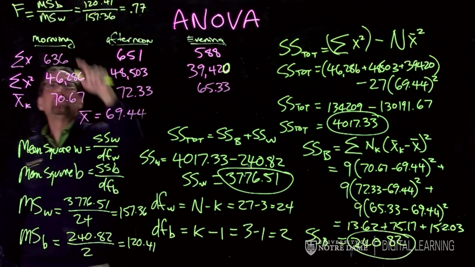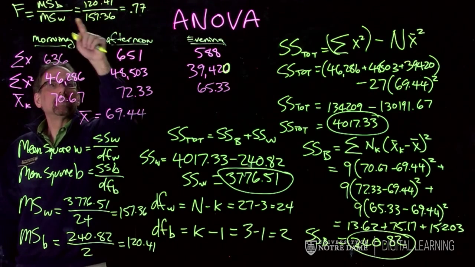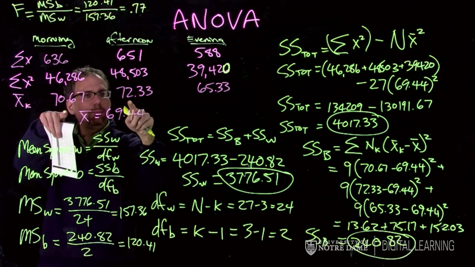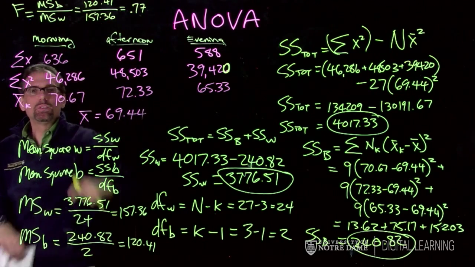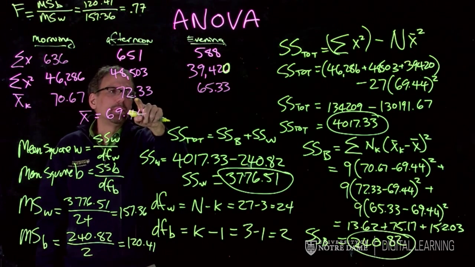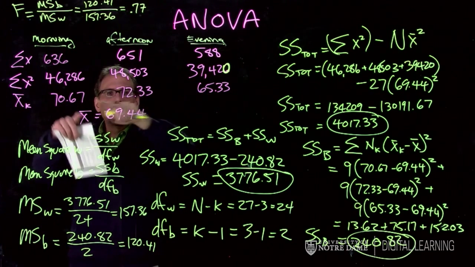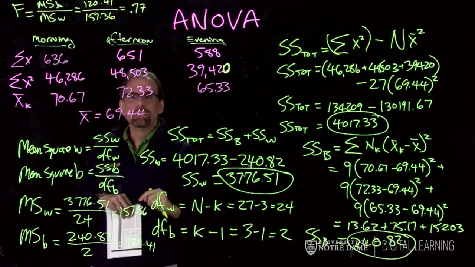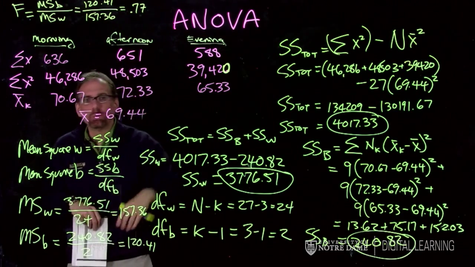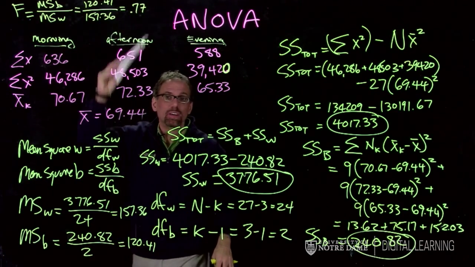So between is pretty low compared to within. There's a lot of within variation in my data, but the variation between these groups really isn't that big. If you think about that, you can see it. The top mean here is 72 point something, and the bottom is 65. So from the very top to the very bottom of the means, it's only about 7 points. In fact, it's exactly 7 points. But if you remember, our data went from about 56 to 92. That's a lot more variation than we're seeing right here.